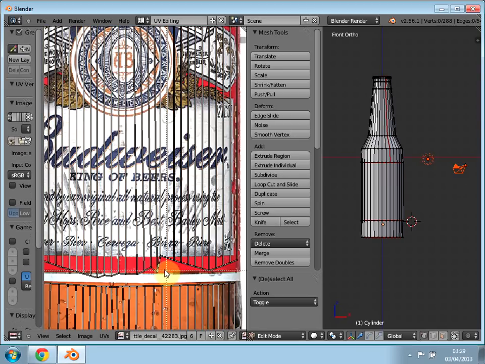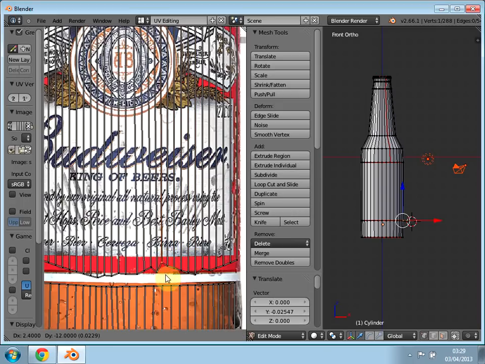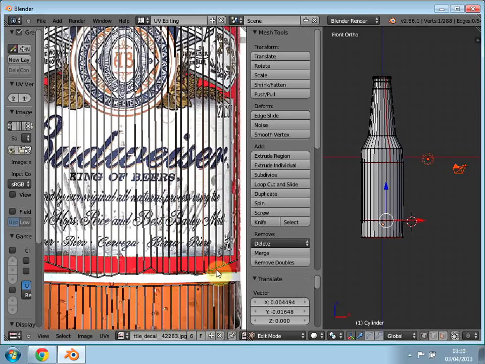What we're going to do is grab this here, and this one you can grab and bring it there. This one, grab it, bring it here. This one, grab it. Just do the same till you get what you want. Grab this.